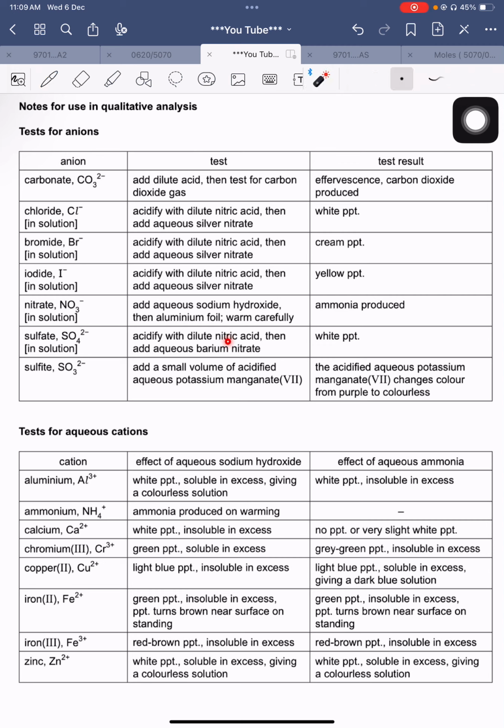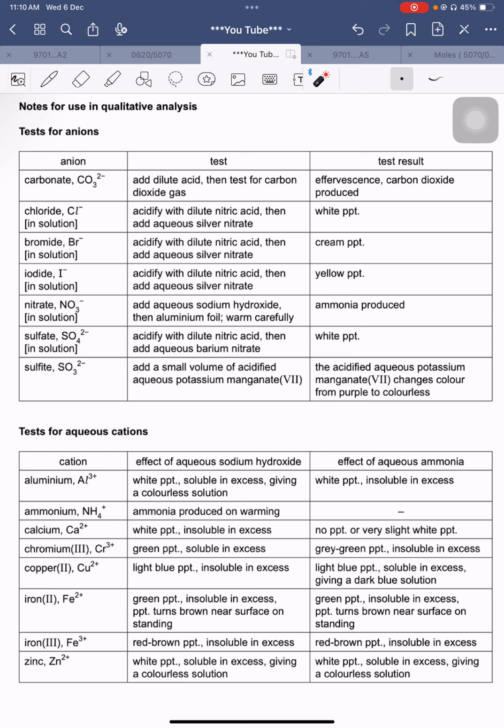This page is luckily now available. For the last 2 years it has been available. Rather, I should say it very clearly: last year was the first year when it was available to the students of 5070 and 0620 as well. So from that year onward, this will be part of your ATP paper.